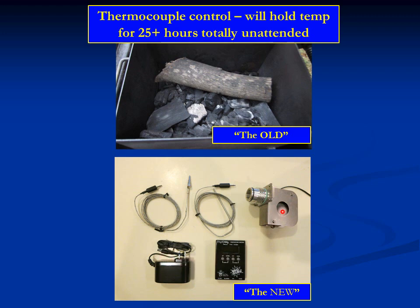And the power supply provides power for the 10 CFM fan, or 25 cubic feet per minute fan if you wish. And the way the system works is that you program the computer for a certain threshold. For example, 325 degrees or 225 degrees. Or a holding temperature of 160 or 170 degrees, or whatever temperature you want. And then it reads the temperature inside the cooking chamber, and if the temperature falls below your threshold, for example 225 degrees, then the computer turns the fan on, the fan blows air in the fire, and that raises the temperature until the temperature gets to your threshold, and then it shuts the fan off. This system is so sensitive that it will usually make those changes within 1 degree.